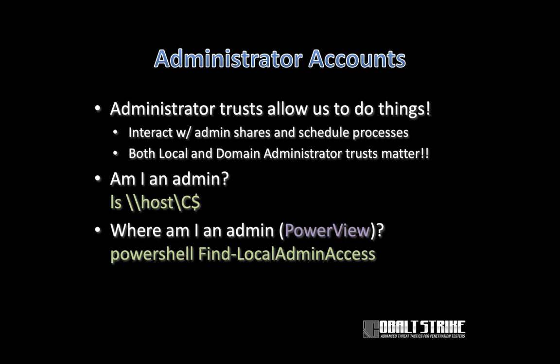C$ and admin$ come to mind. You can also schedule processes. There are a lot of things you can do just because they are things Windows allows you to do to effectively manage the system remotely. When thinking about administrator trust and authenticating to a system as an administrator, keep this in mind. There's the domain administrator, which is a user or users who can administer any system within the domain. That is a god-level account. But you don't always need domain administrator to do lateral movement.